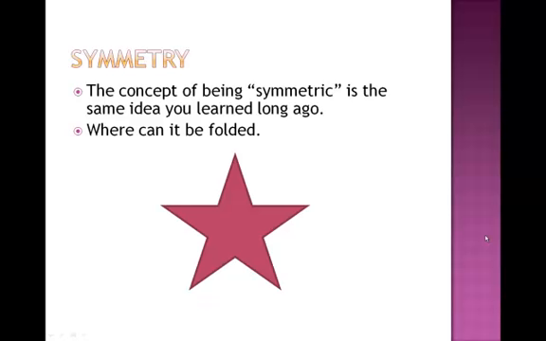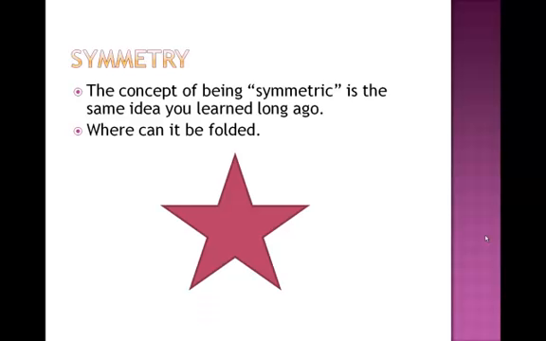So let's first start off with that idea of symmetry. The good news is that even though we're going to be talking about functions, the idea of something being symmetric is really the same idea that you learned long ago, probably way back in elementary school. And that idea is that if you have some sort of object and you're trying to see if it's symmetric, you're basically looking for some imaginary line on that object such that when you fold it on that line, it matches up with itself.